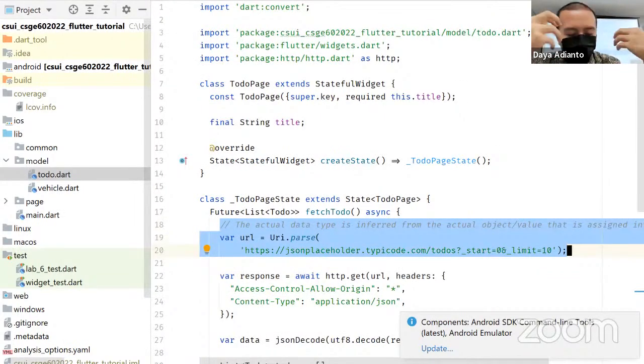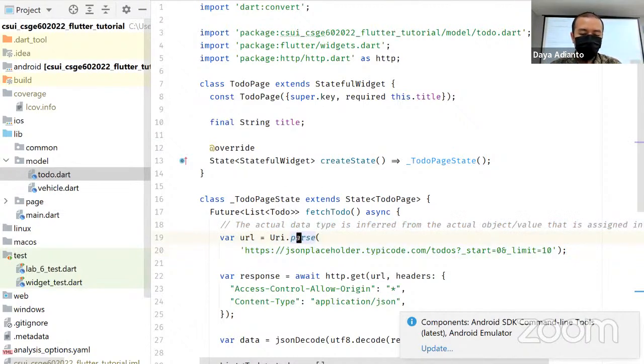So in Dart, I believe since most of you already learned about Kotlin in your previous programming course, you can declare a variable without mentioning its data type. So in the case of Flutter, you can declare this variable url and then assign it a value or an object that is obtained from a function call, for example.